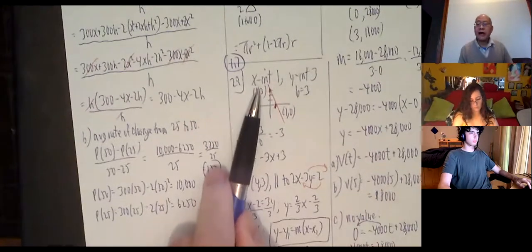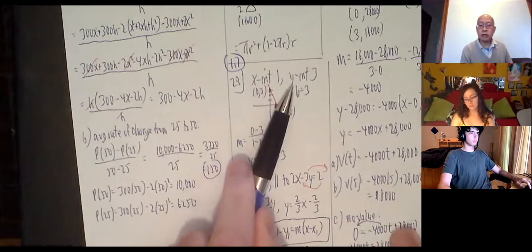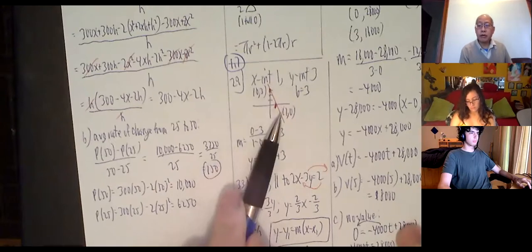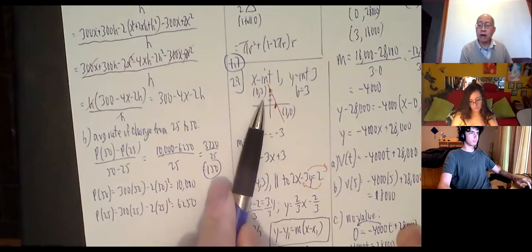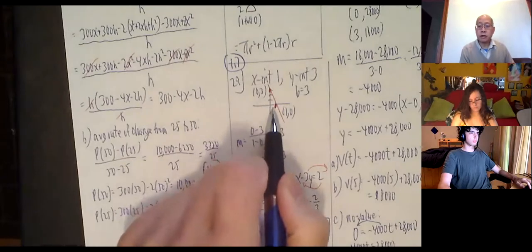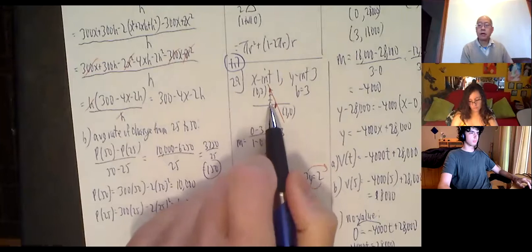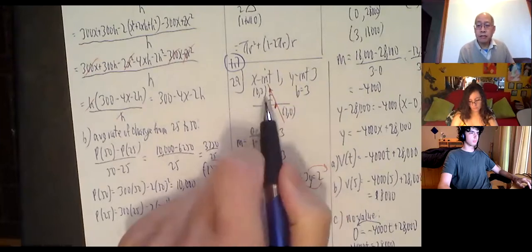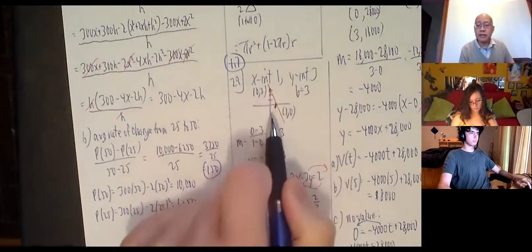All right, you might recall x-intercept means y equals 0, and y-intercept means x equals 0. Okay, so x-intercept of 1 means you have the point 1, 0. By the way, I graphed it, but you don't have to graph it. You may graph it if it helps you, but it wasn't necessary. You have the point 1, 0. That's where it touches the x-axis. And y-intercept means x equals 0, and this point is 0, 3. Notice that's where it touches the y-axis.